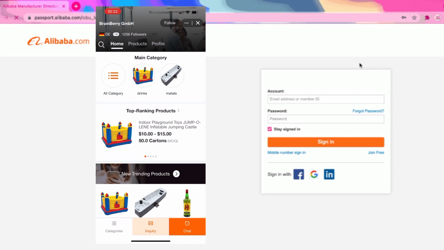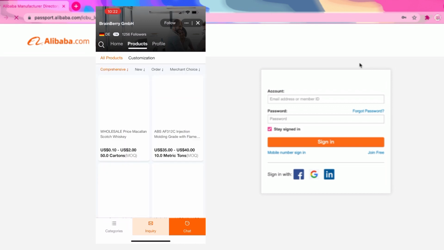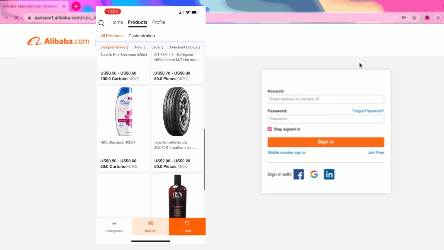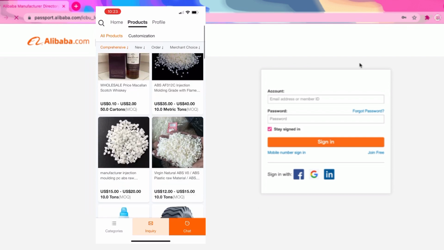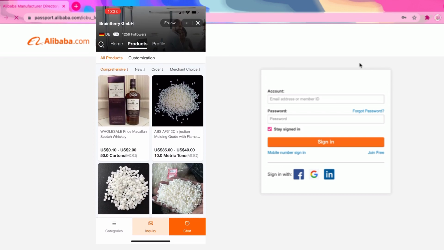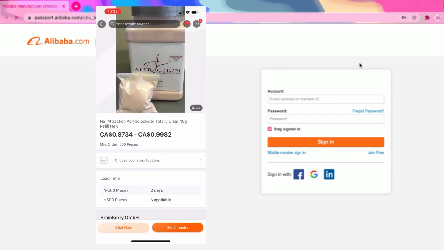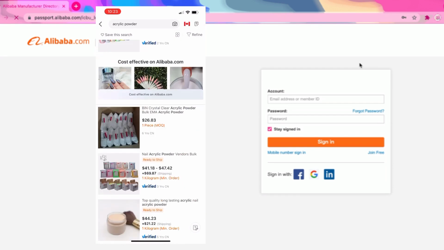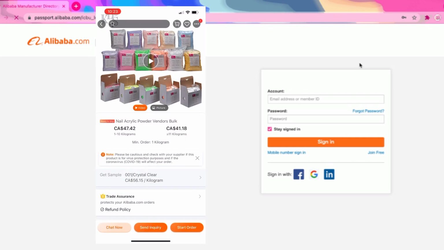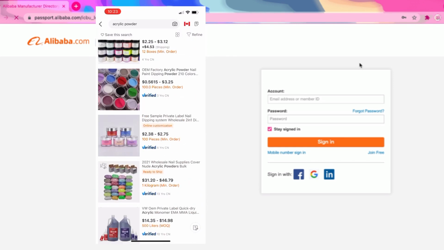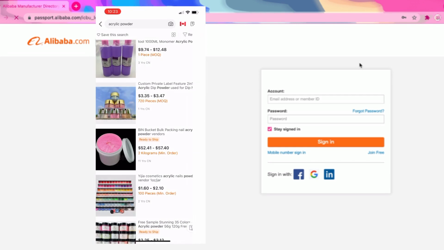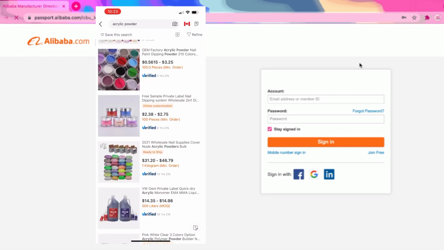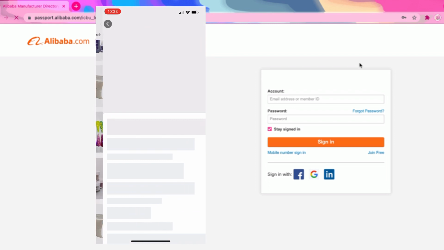So these are things that you want to watch out for. If a seller is claiming that they're selling acrylic powder and you go on their page and they're selling a whole bunch of other stuff, run far, okay? Do not trust that seller. It's best to go to places that either only sell acrylic powders or they're specialized in that, because a lot of vendors who are selling a whole bunch of other stuff do not know anything about acrylic powder. So we're just going to keep it moving and we're going to keep looking for a new ad here.